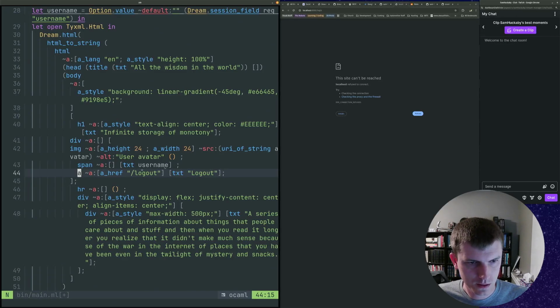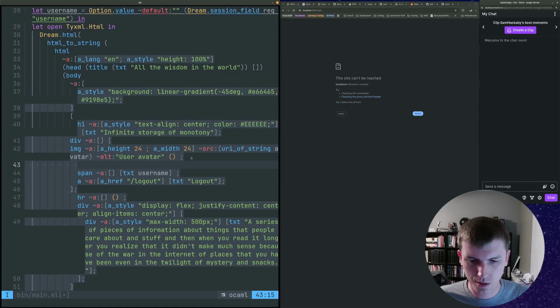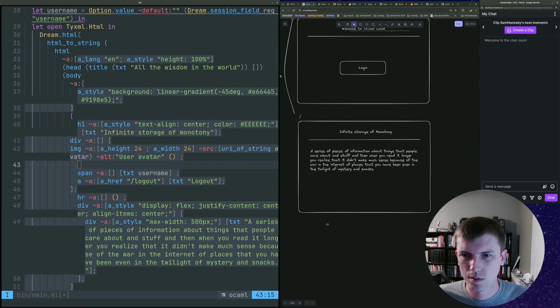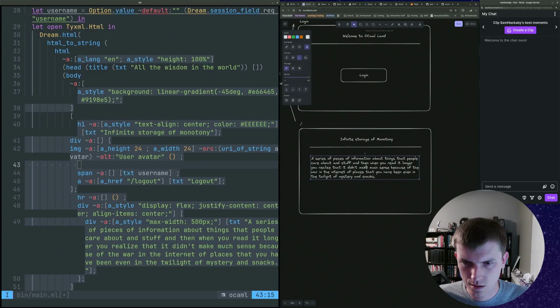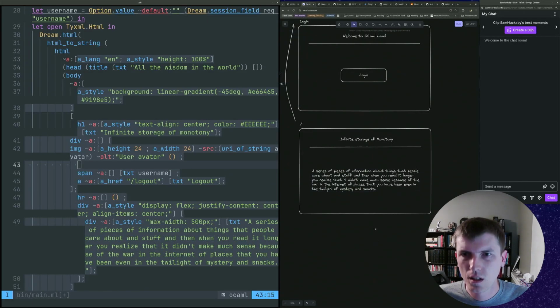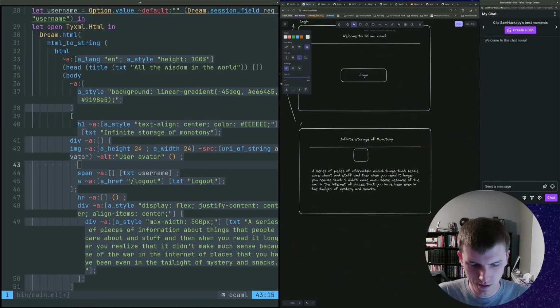I think I kind of want another div here. I'm going to move this down a little. And I want to have the user's picture here, and then username, and then in parentheses the log out, something like that.